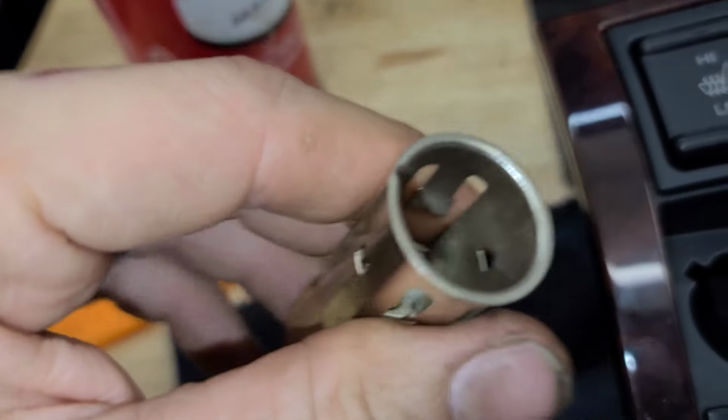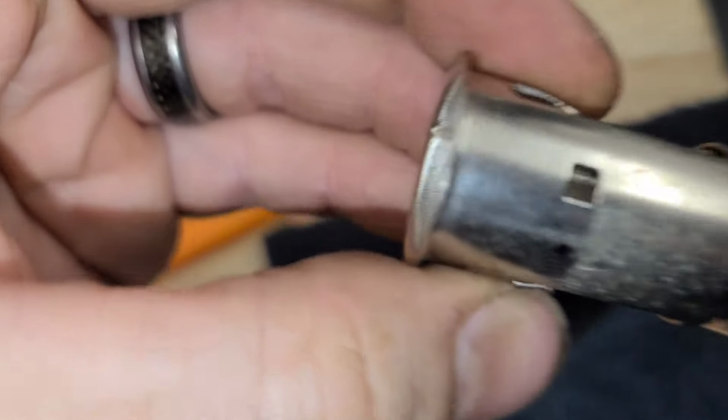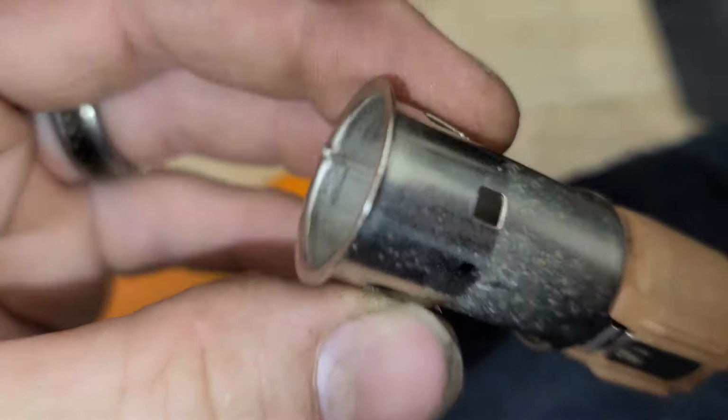Let me just show you another look here. These prongs don't really have anything to do with getting it out. It's just the tabs in these holes. And once again, you can take picks. I have a couple here. Something like this would honestly be ideal. Two of these, and you're just gonna work it up, work it up, work it up. And then eventually it'll come up far enough. And once it comes up just a tiny bit, you'll be able to pry that sucker out and mission is complete.